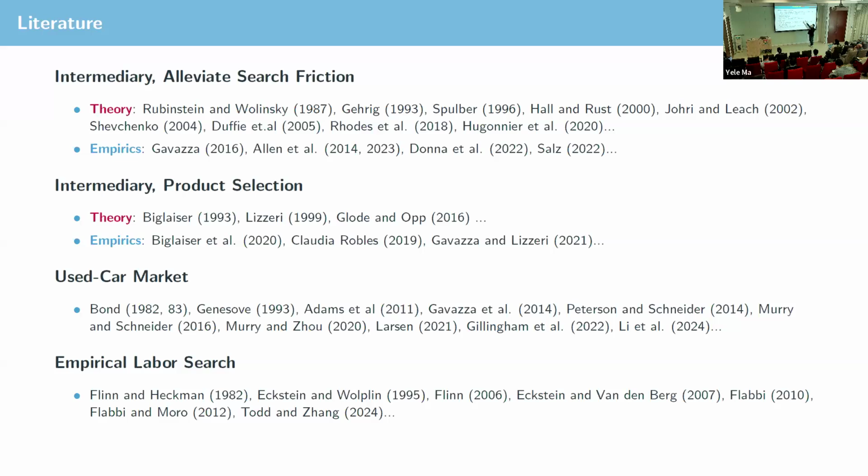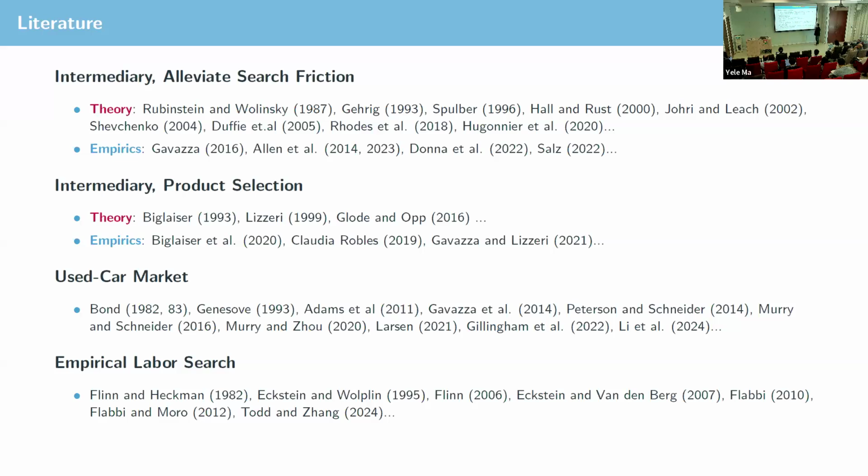Theory papers and most of the empirical papers, in reduced form or structural, are based on this sort of friction and work on that. There's another group of research that emphasizes that the dealer's role is to select a better product. And most of the papers in this literature actually ignore search frictions, because they are written by game theorists. And typically, for friction, people assume there is asymmetric information. All right. And most of the research is theoretical. There are some empirical papers.